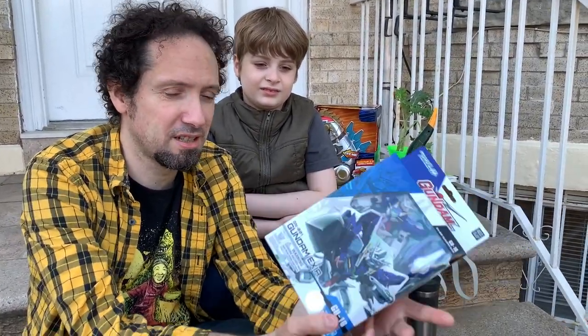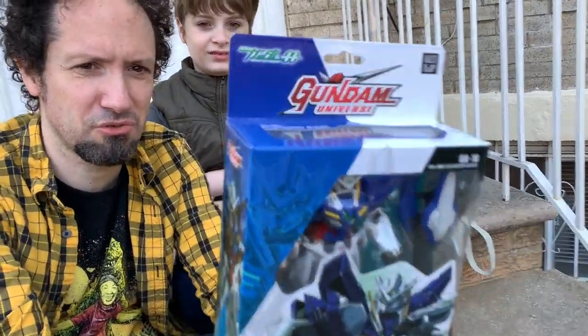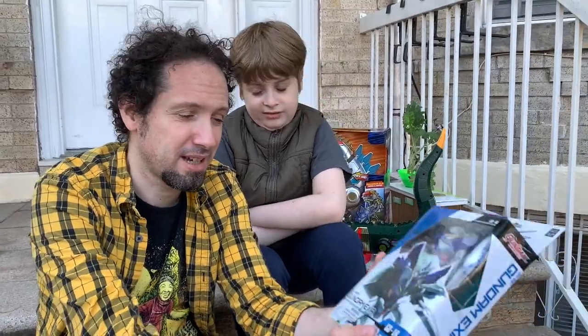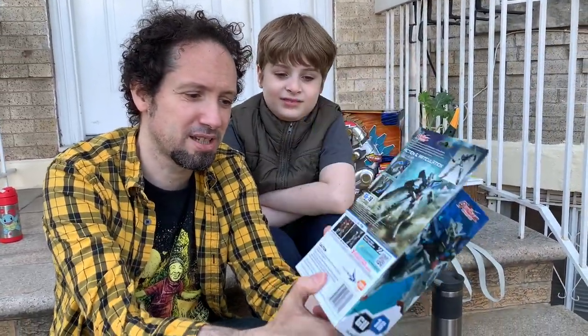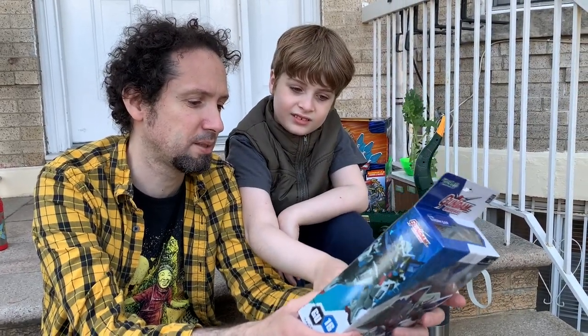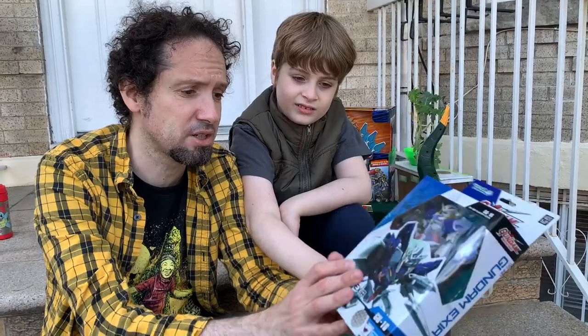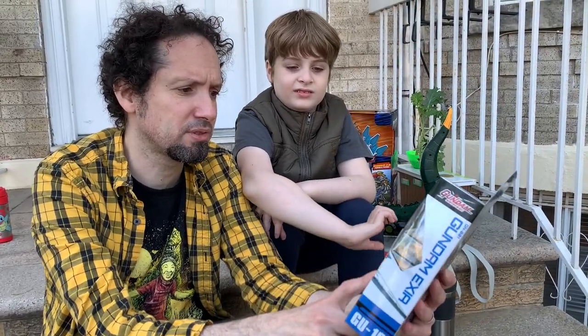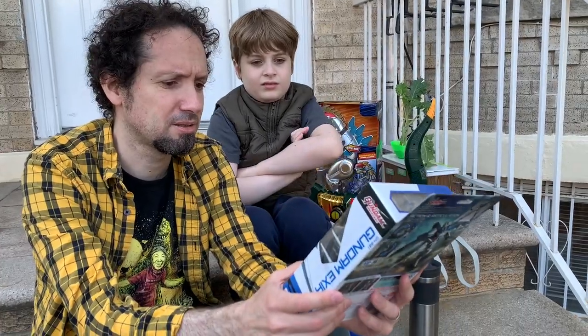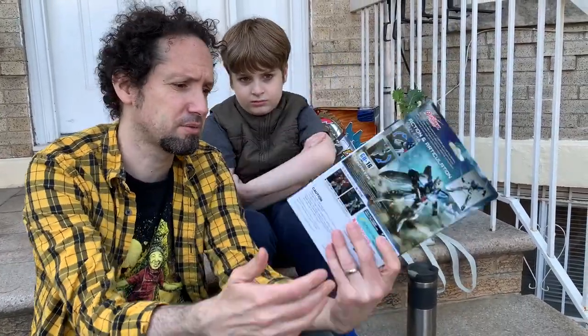And then from our pals at Muteki, who were displaying there, I finally picked up the Gundam Exia, which recently I got the Exia Trans Am edition, the Target exclusive. But this Bandai boys had these. Heavy Arms and Freedom Gundam were the other two. I already had those from him. For whatever reason, Bluefin got this one super late, so I just never picked it up from them, so it was good to pick this up.